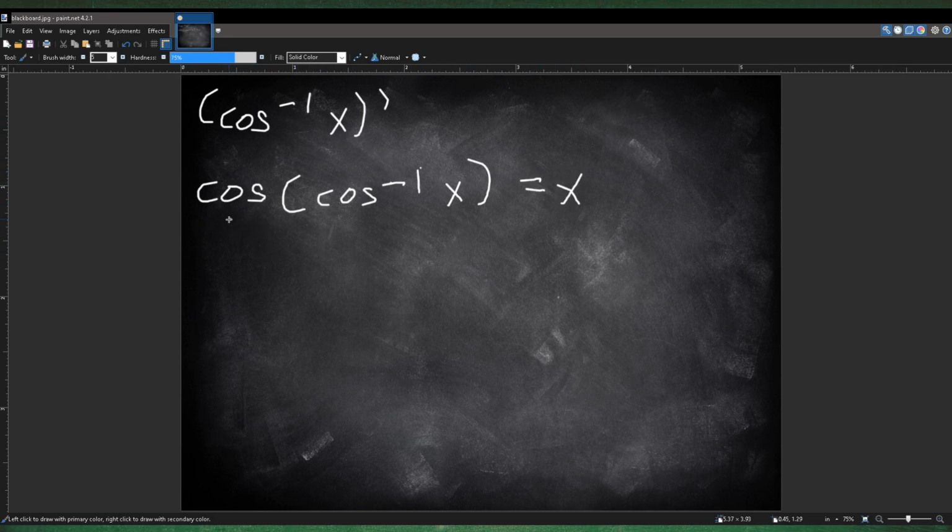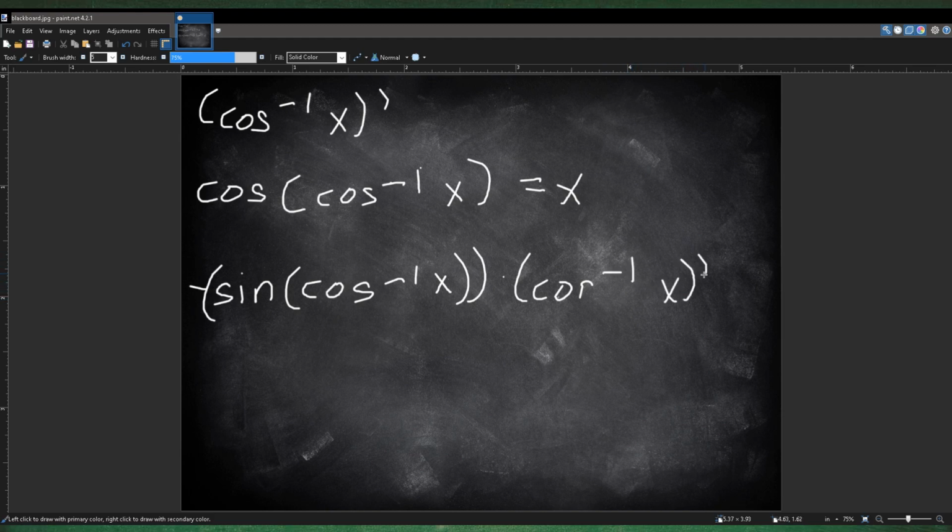So let's chain this again. The derivative on the left side is the derivative of cosine, which is negative sine of whatever is still inside, so sine of the inverse cosine of x, right? And now we're going to have to multiply. I'm just putting the parentheses so we don't think it's cosine to the negative 1 times the function, then take the sine of that. So just for notation. So the derivative of inverse cosine of x is what we're trying to look for.